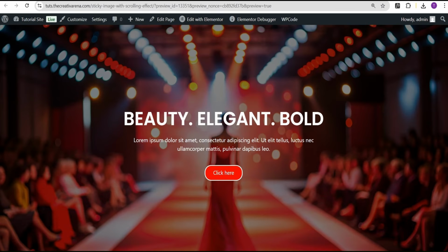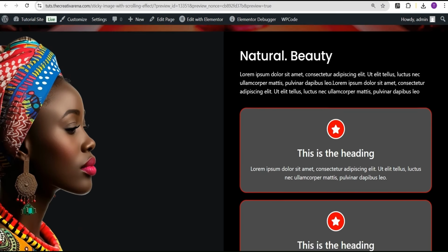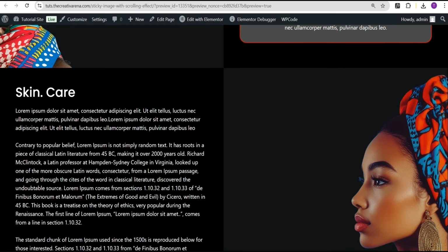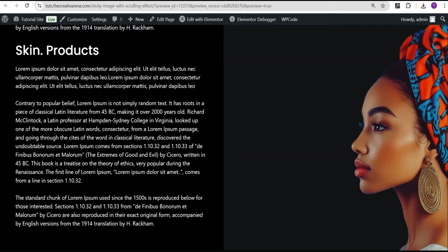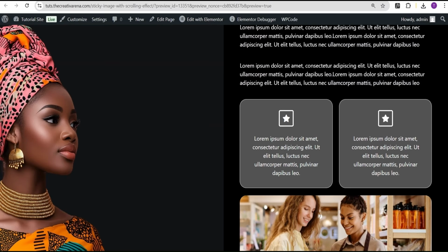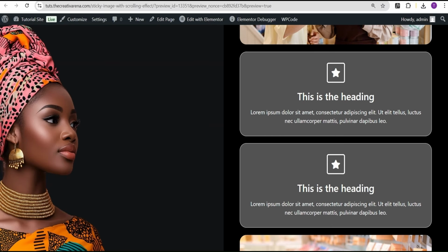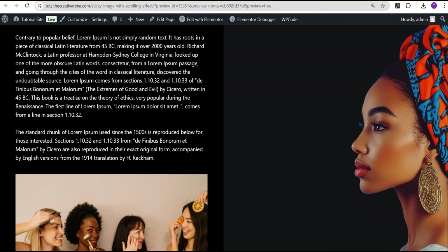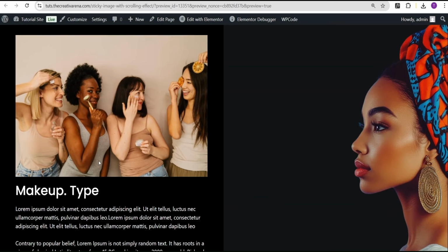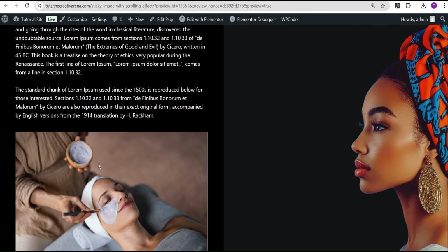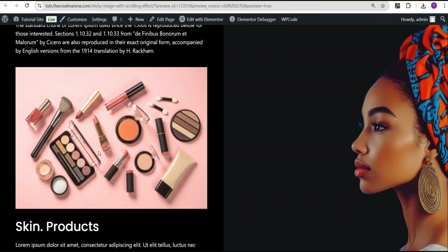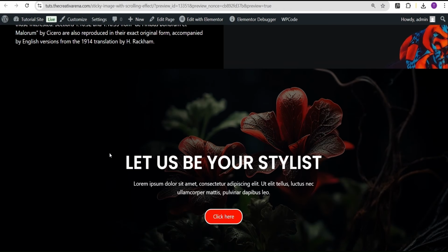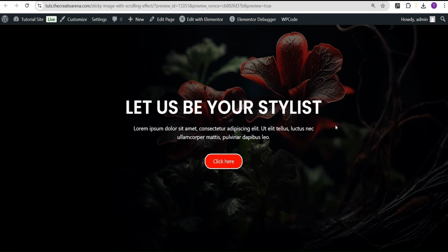Okay, so now this is what we've built here. So when we scroll, we now have this effect here, and then the overlapping effect, as you can see, and then we'll have the overlapping effect as well, and then the overlapping effect. And then for the final one, you scroll, and then this here is a carousel, and then you scroll, you now have your overlapping effect taking place here, as you can see, like this.